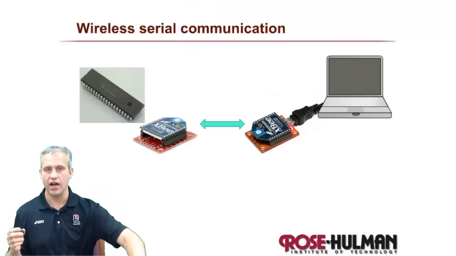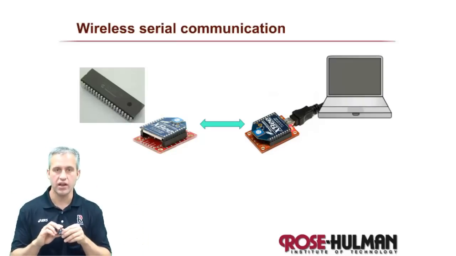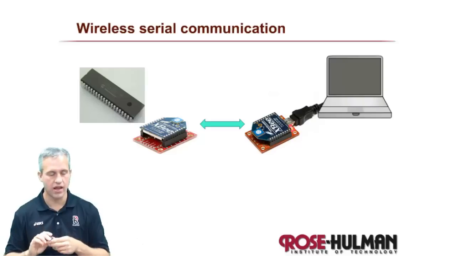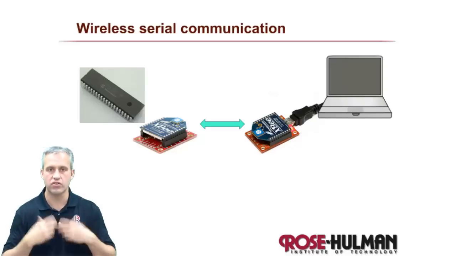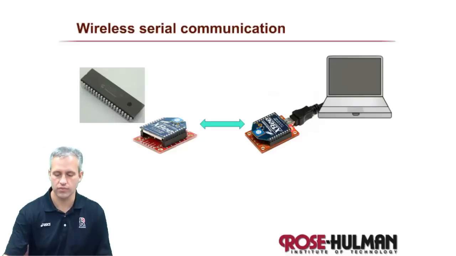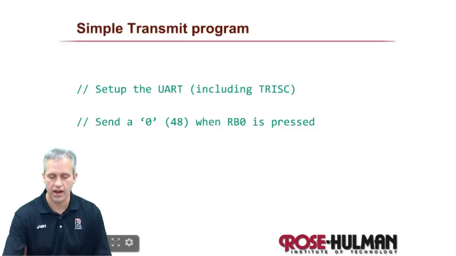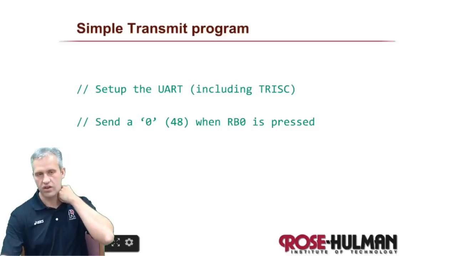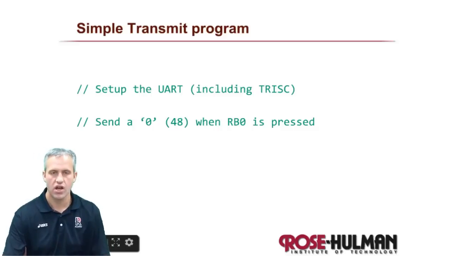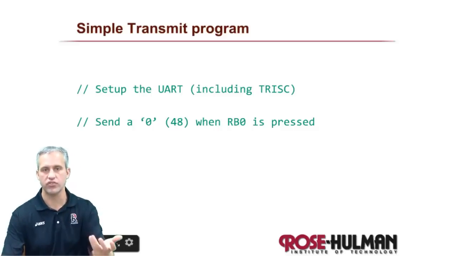And we'll do this in lab, and I'll do a little demo today. But this is what an XB is all about. It's to do wireless UART communication. All right, enough chatter. Let's do a quick example. So let's go ahead and I just want to do a send. I want to send the number 48, which is the ASCII character 0.